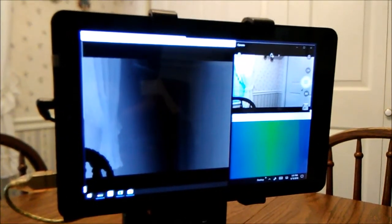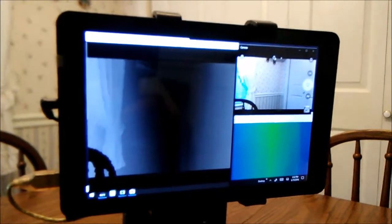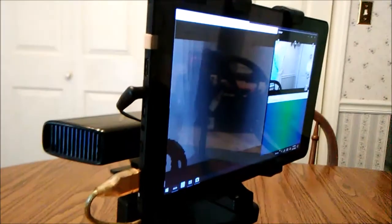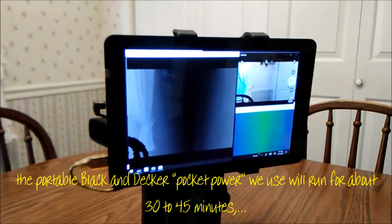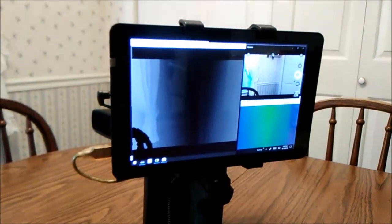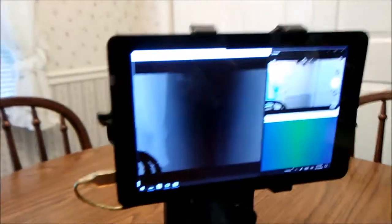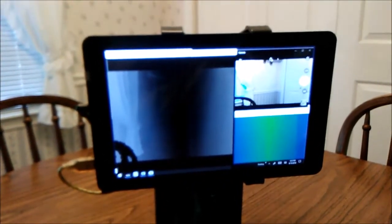For those that are interested in this, one of the biggest problems you'll have even once you get a unit set up and running is power. We use the Black & Decker pocket power, but it only lasts for about 30 to 45 minutes. And if you're trying to set up your windows for a display like this, before you know it, your power is used up.